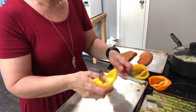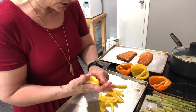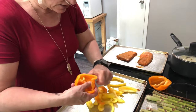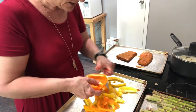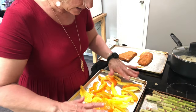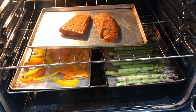I have the peppers — I've already cleaned them out and I just sliced them into slices. Really super easy. I love to have peppers on top of the salmon. I do different colors — not for any particular reason, I just figure it adds a little bit of color to the meal and makes it look a little fancier. I put a little bit of olive oil on them and I'm going to put all of this in the oven together at 375 for about 40 minutes.